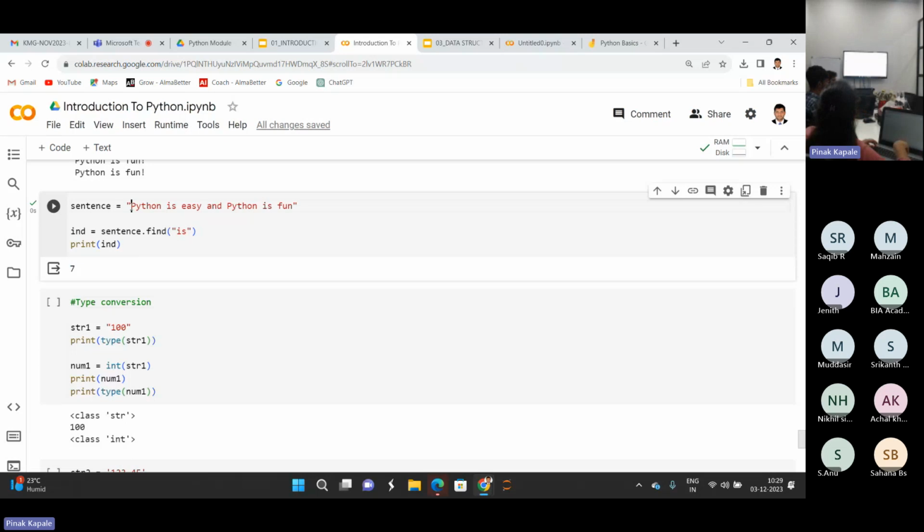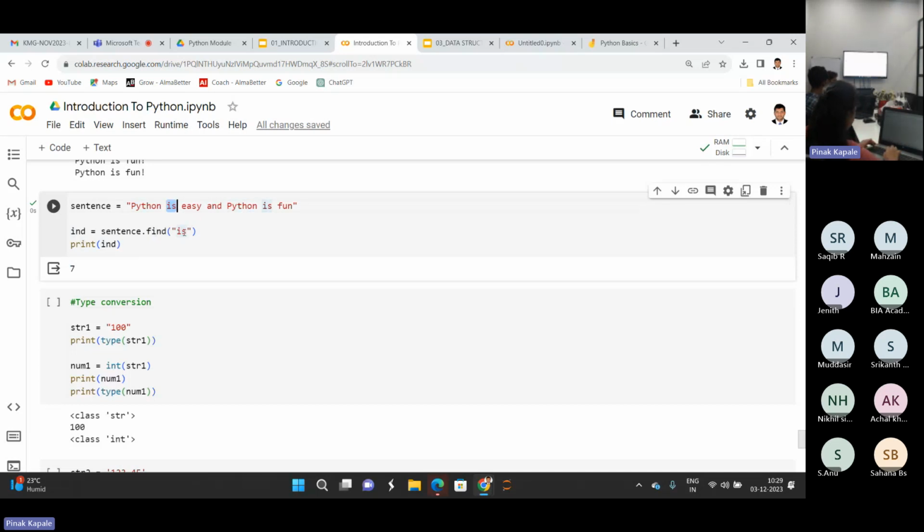Let's check. It's returning 7. Let's see if at all it is actually 7. 0, 1, 2, 3, 4, 5, 6, and then 7th. So basically this substring was found at index number 7.